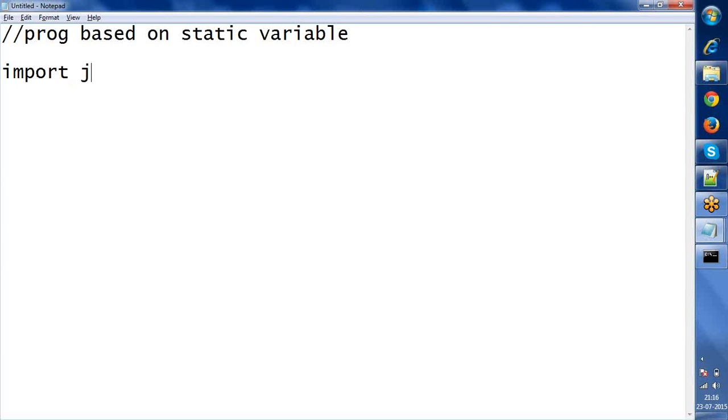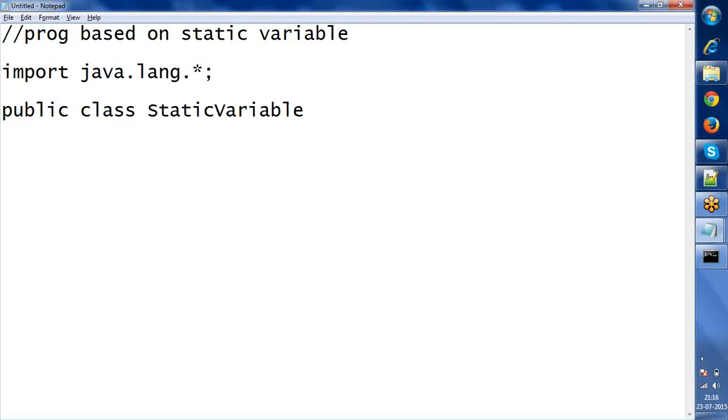Import java.lang.*. So what is our template? Guys, I'm getting some voice here, please put on mute. Public class name, variable name, and then as for the template, we'll have a main method.